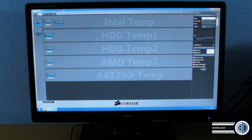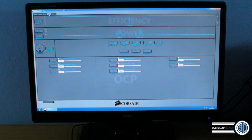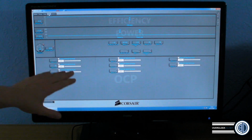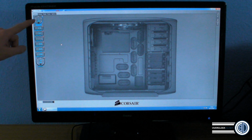But the fact that you can go in and monitor even things like before, we would have to have used things like IDA and stuff, but this has got its own dedicated digital power supply monitoring, and the fact that you can make loads of changes for it as well, and the fact that it's all in one program, and it will tell you your system temps, everything as well, so you can get everything all tied in together.